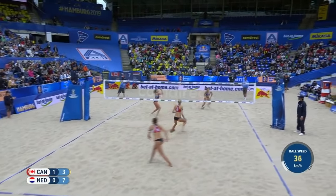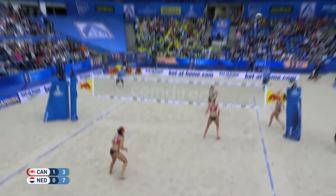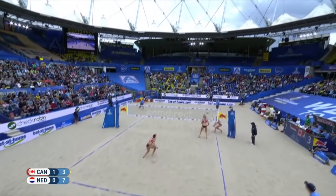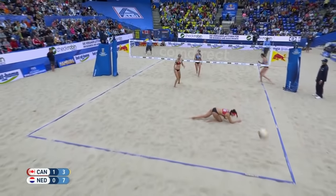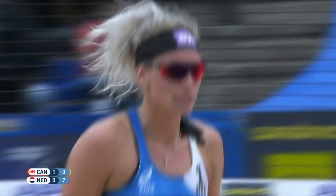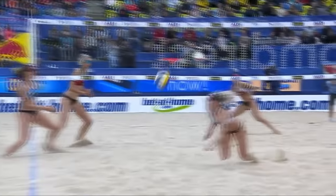Pavan serves Meppelink. Meppelink up and on the attack. Pavan has the block there. But it's good cover from Sonic Keizer. Second time. Lovely shot from Keizer. And a little look at the court before she struck the ball. Left it till the last minute. Good block from Pavan here.